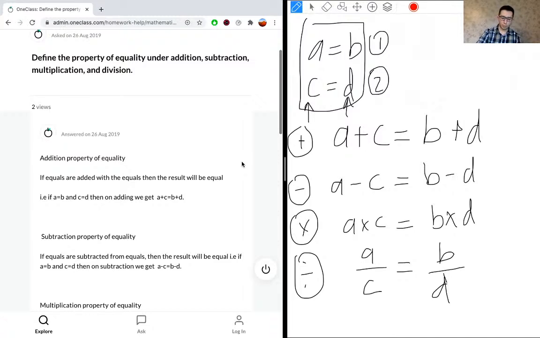So if you're dividing 1 by 2, A would have to be on top and C would have to be on the bottom, but they're both still on the left side. And similarly for B and D on the right side. If you're doing it the other way around, dividing 2 by 1, then these two would flip, and these two would flip. So you would get C over A is equal to D over B.